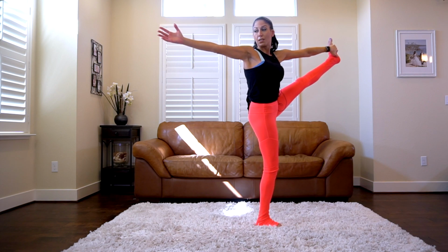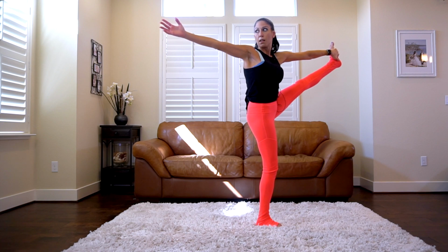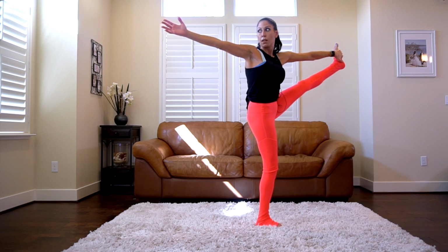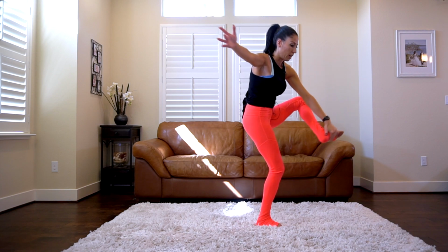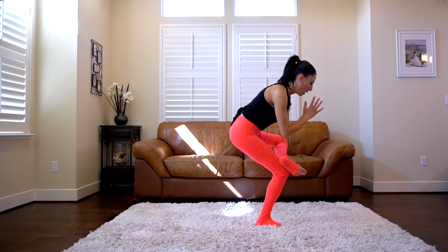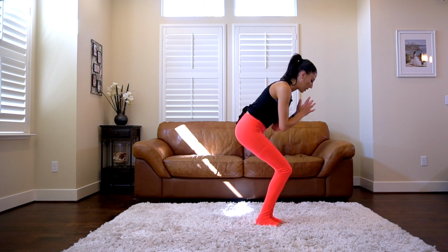If you want to make it harder, take your gaze back. So much harder. Good. Just breathe. Just a few more seconds. 4, 3, 2, and slowly bringing that left leg back in. Heart to prayer. Hands to prayer. Good. Setting that leg back down, switching sides.